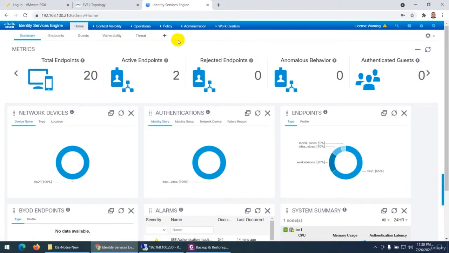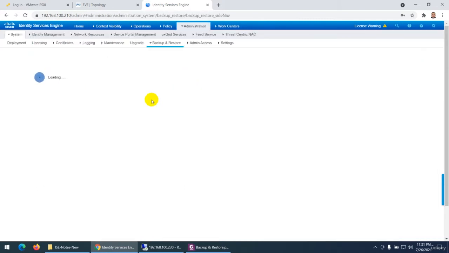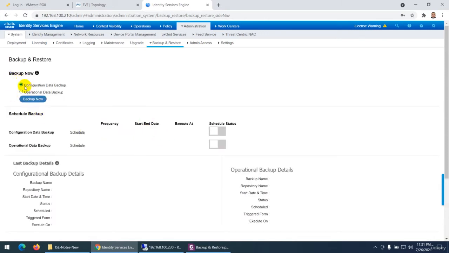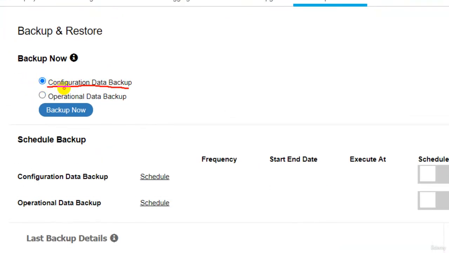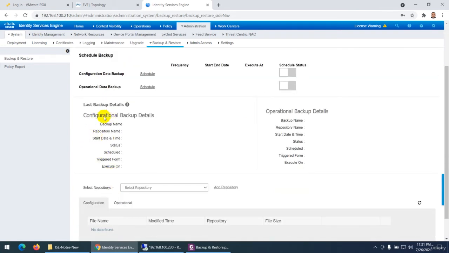If I go to my Cisco ISE and go to the administration menu, here you will find backup and restore. When you go there, you will see two types of backup. Let me show you. Here you can see configuration data backup and operational data backup, and you need to take them separately. And when you take this backup, it will show you here. This one is configuration backup detail and this one is operational backup detail.